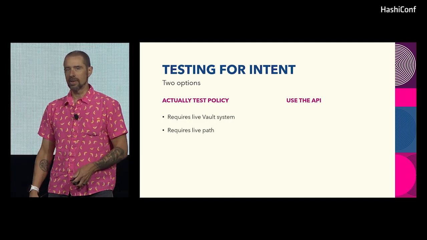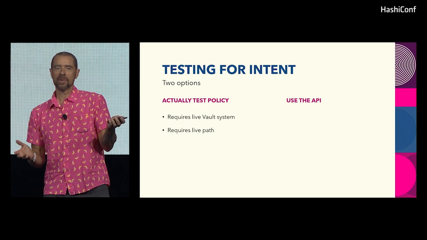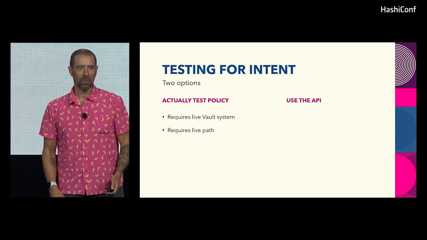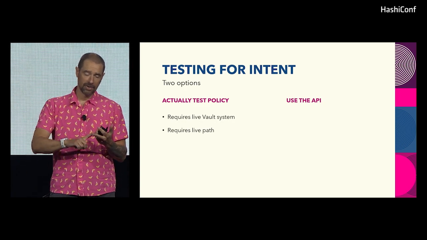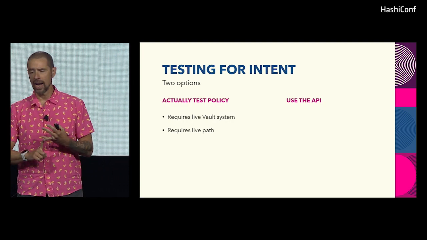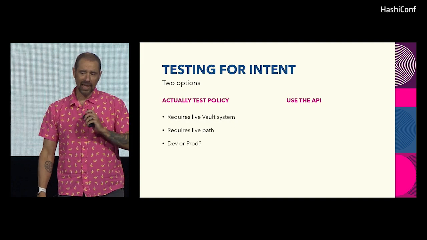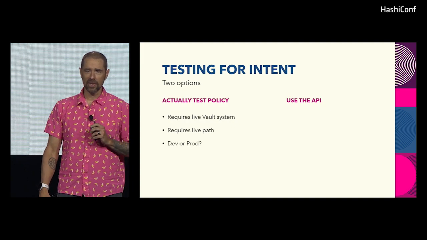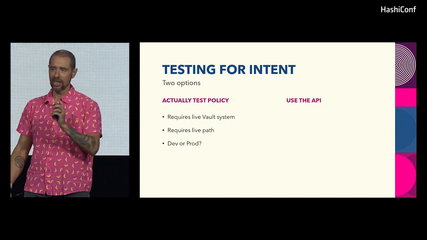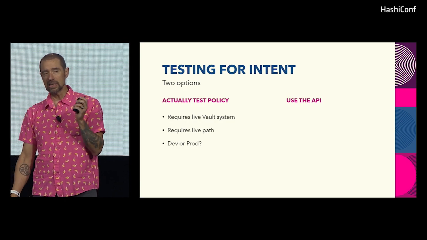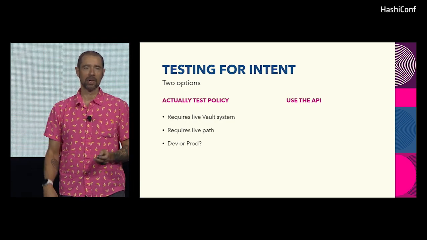That's not too hard, but say I'm testing an LDAP secrets engine with a particular role. Well, now I need to mount the LDAP engine. I need to configure it appropriately, and I need to have that role actually exist before I can do any of this testing. That's a lot. And am I going to do this against my prod server? Do I feel comfortable deploying even test policies against my prod server? No. OK, so this is complicated. I don't want to do any of this.